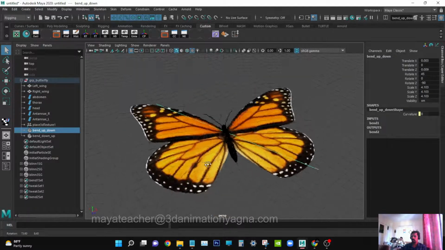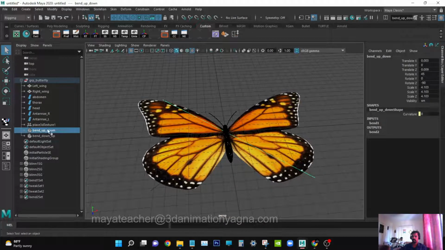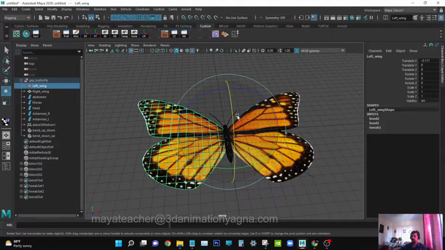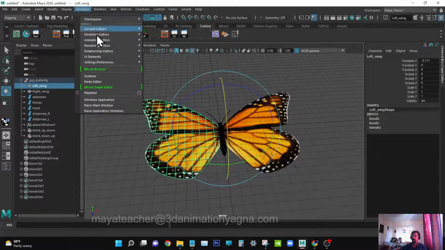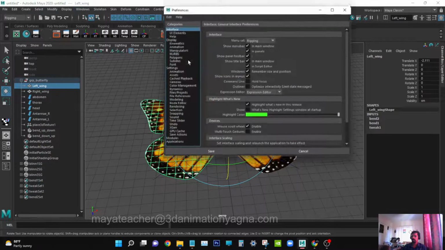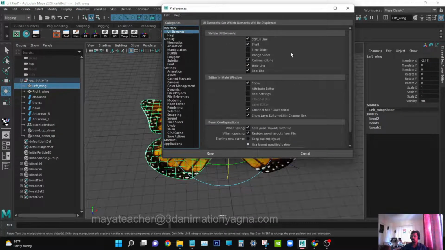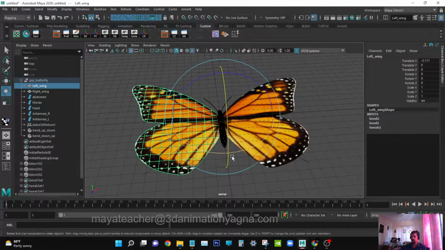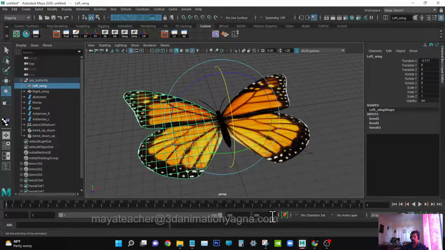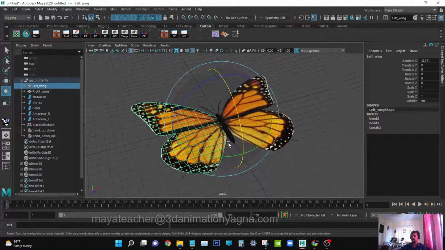Now we have to animate the wings. Let's switch on the time slider. Go to UI elements, time slider on, frame slider on, save. Frame range can be 100. If it needs, we can increase later.